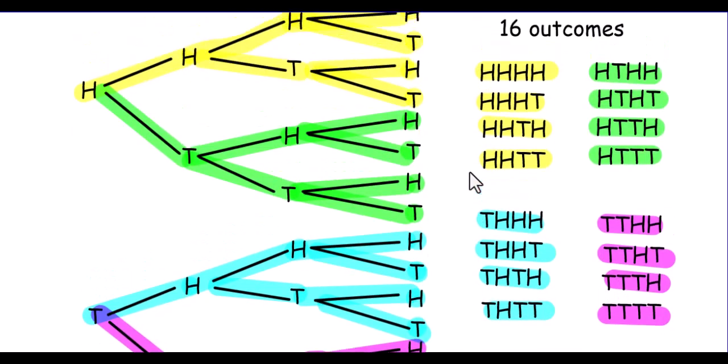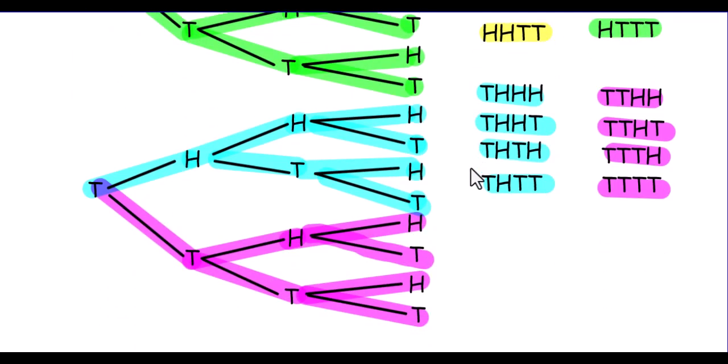Now, our remaining 8 outcomes are going to be where the first coin toss is tails. So the next 4 are going to be the blue ones here, a little bit of purple going on. So we've got tails, heads, heads, heads, tails, heads, heads, tails, tails, heads, tails, heads, and tails, heads, tails, tails. Because again, on that first toss, I'm going to get tails.